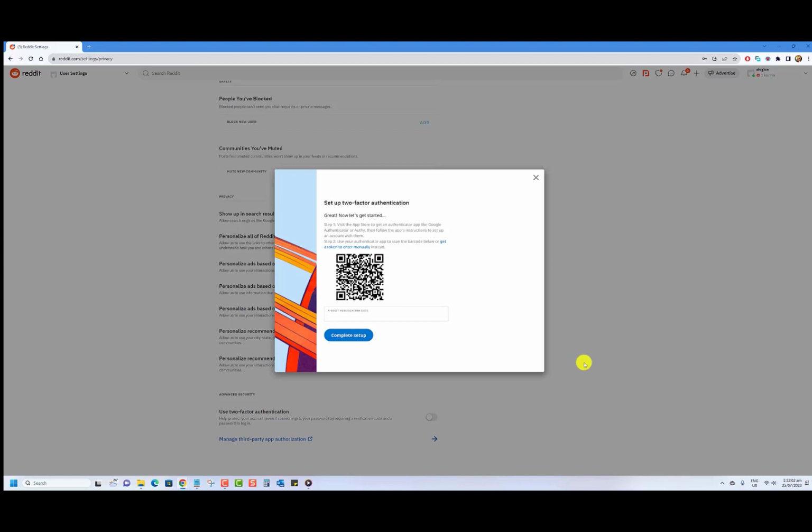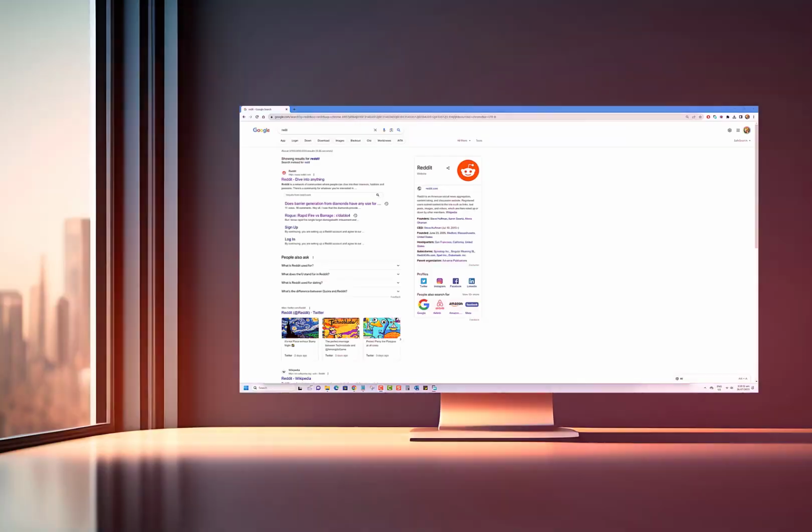Once you authenticate successfully, click the OK button. Store a copy of the backup codes it provides in case you need to sign in and don't have your phone available. You can use those codes to sign in securely. The next time you sign into Reddit, you'll be prompted to enter the 6-digit 2FA authentication code from the Authenticator app you set up.